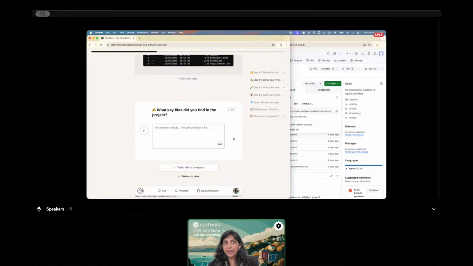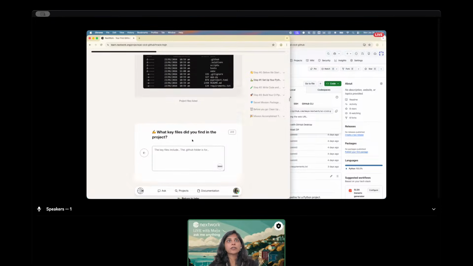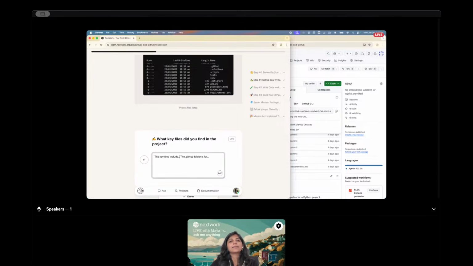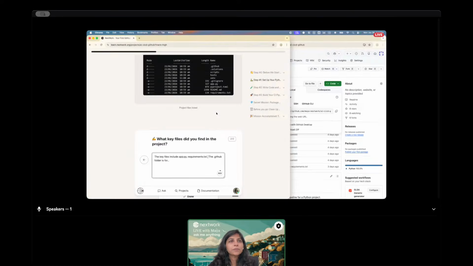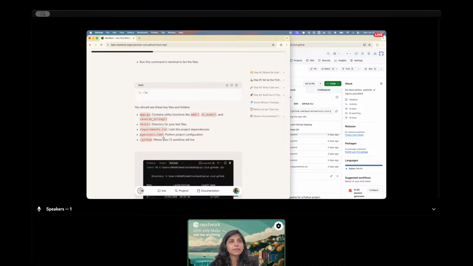What key files did you find in the project? The key files include app.py, requirements.txt. What else? Yeah, and then we had all the folders too. We could go into detail here, you can always include this.